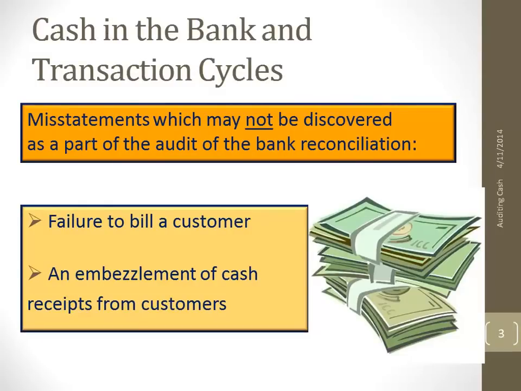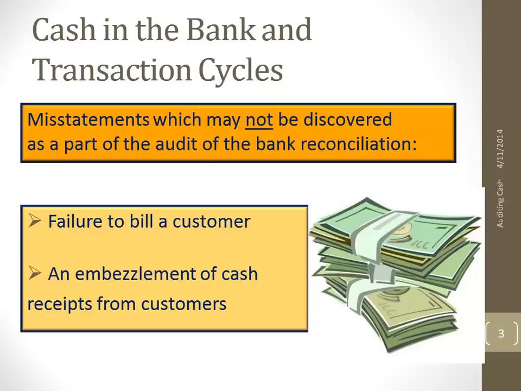So when we talk about cash, what we're thinking about is cash in the bank, right? A company collects cash, they deposit the money, so we want to see that there are controls over cash. It's very important to have controls over cash because it's a highly liquid asset. One of the things we'll talk about when we talk about the audit procedures for cash is that we expect to see that companies are performing a bank reconciliation. So basically they are reconciling the difference between what's recorded in the general ledger in the cash account and what's on the bank statement.